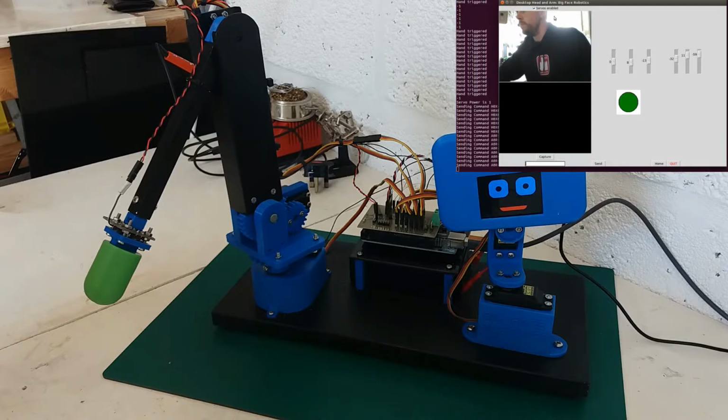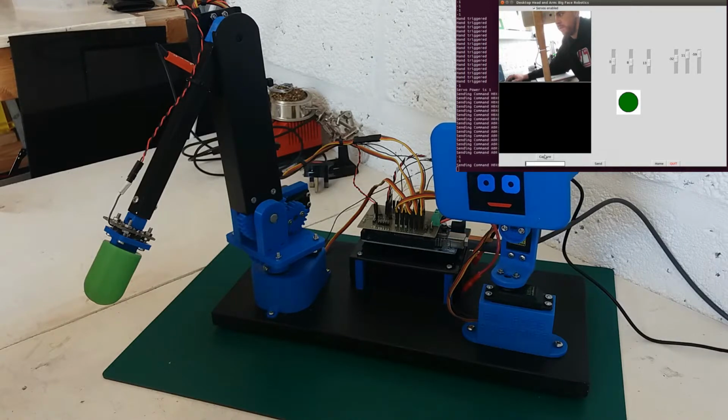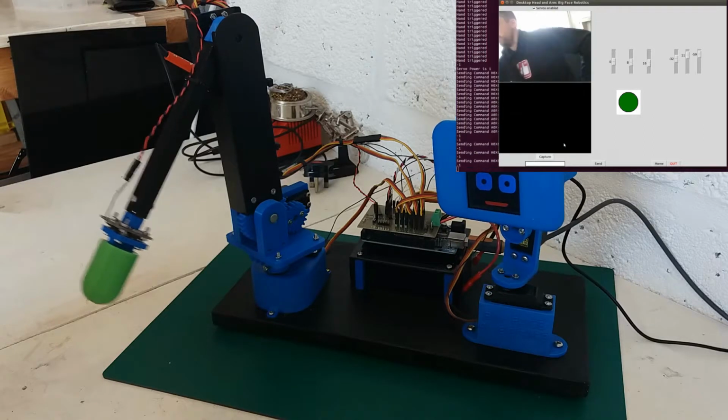You can see here a camera display. This is using OpenCV to capture the image and then converting it to a window that I can show within the interface. If I hit capture, it will start taking pictures. I can move the head, pan around, take various pictures.